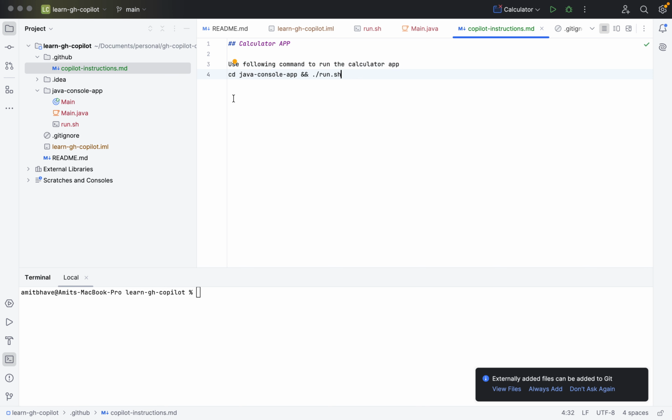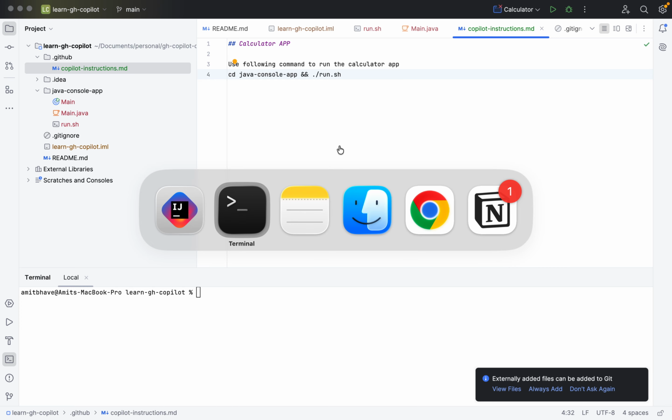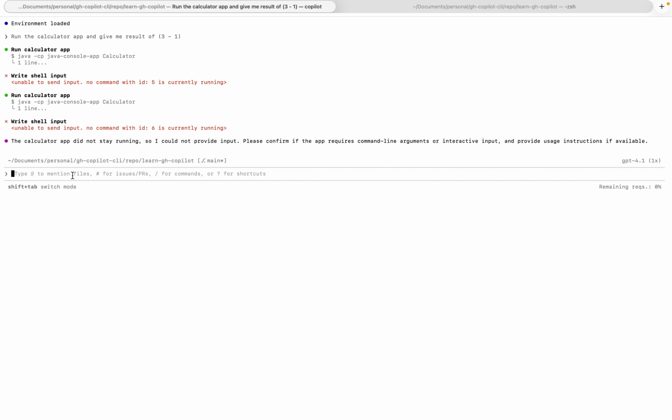And this is what our command was the first time when we created it, right? So we create this file, and now we will create a new Copilot session.